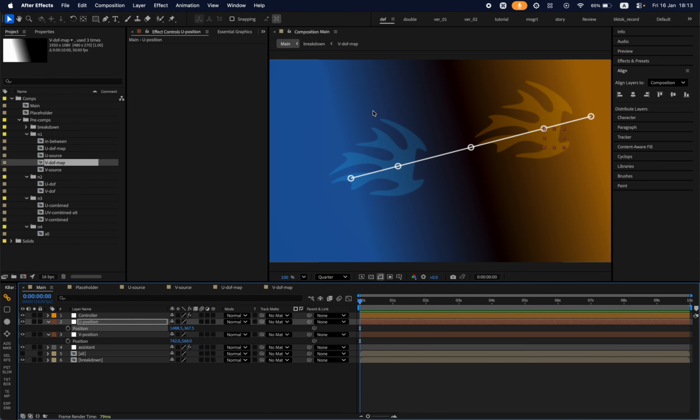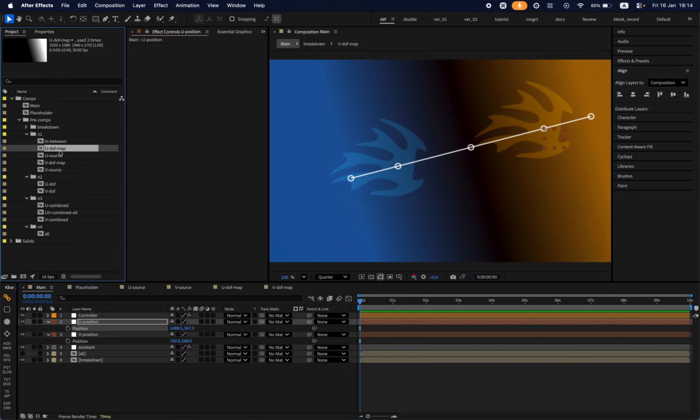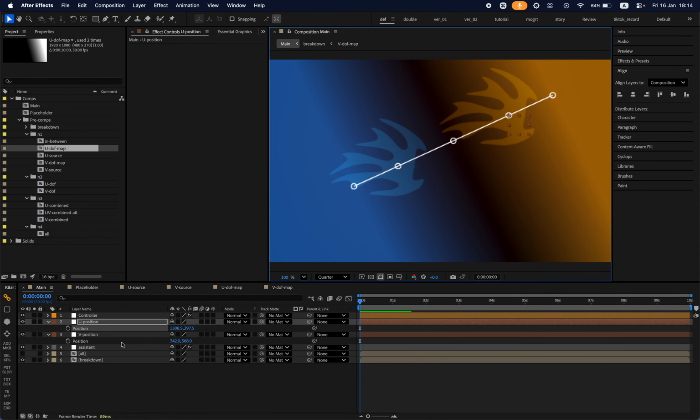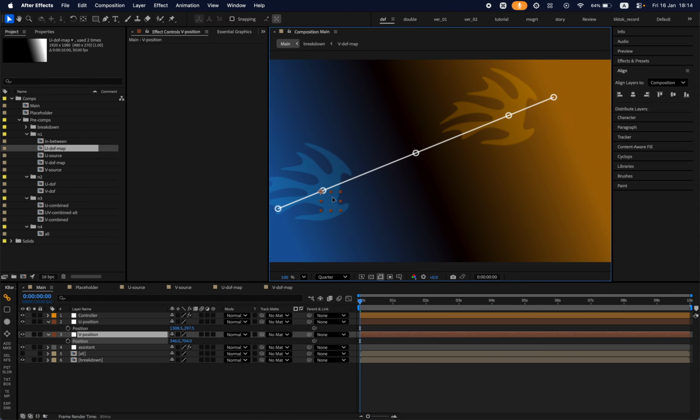So each gradient, for example, this blue one, it's the VDOF map. It starts from here and ends in this point. And this orange one, it's the UDOF map. It starts from here and ends also in this point. This point is in between these two null objects, as you see, right in the middle.